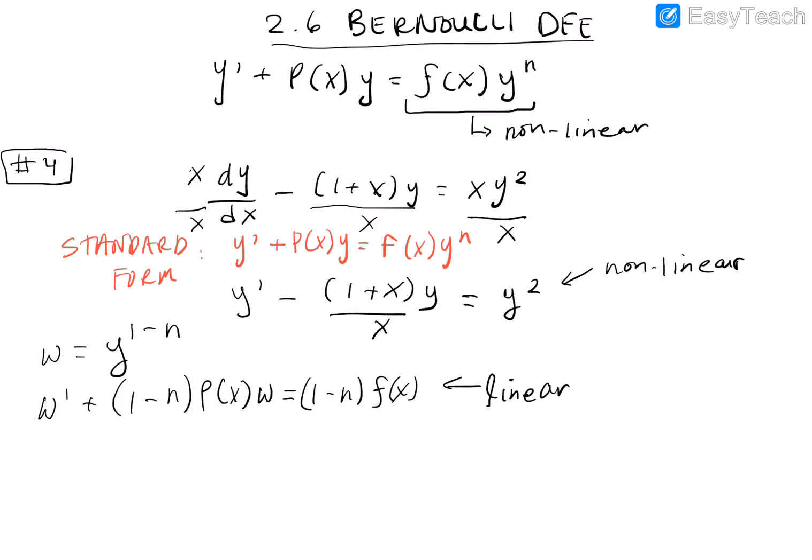We're going to go ahead and plug in all this information that we have from our equations into these two. Okay? So if we notice, our n is equal to 2, our p of x is equal to negative 1 plus x divided by x. And I'm getting this information from, notice that our n is 2, and our p of x is going to be here. I'm sorry, not the y. Everything but the y.